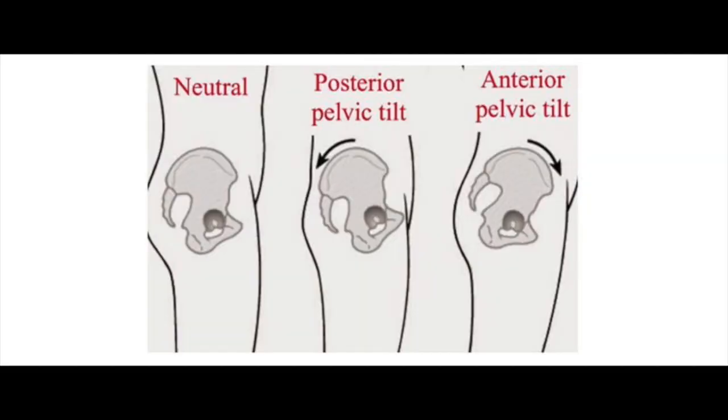So let's take a really quick look at hip position and what that means to us as hikers. In an effort to keep things simple and not overcomplicate this, if the muscles on the front of your body are tight, it's going to tilt your hips forward. And if the muscles on the back side are tight, it's going to tilt the hips backward. Ideally, we'd like the hips to be in a neutral or middle position, so neither the muscles in the front or the back would be tight, but just kind of their normal resting tone. This will have ramifications as to how well the hip and the body itself moves. So we're going to take a quick look at some anatomy and see how that might factor into your hip pain.